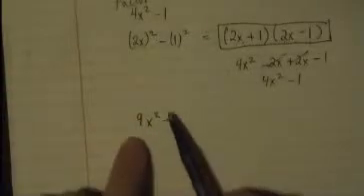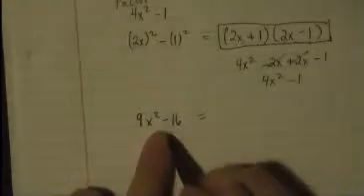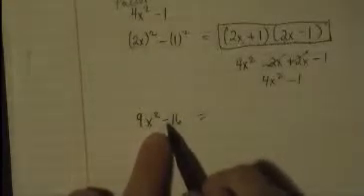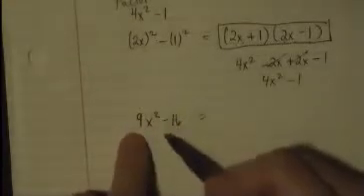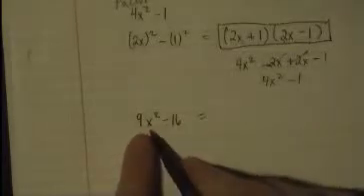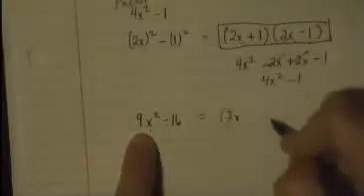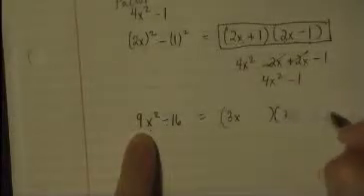This is called the difference of perfect squares because you have to have a difference, a subtraction in between the two. Otherwise, if it's an addition, it doesn't work. Okay, so take the square root of 9x squared. The square root of 9 is 3. The square root of x squared is x. We're going to put that in the first position on each of them.